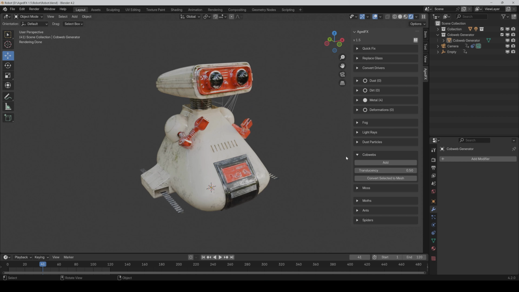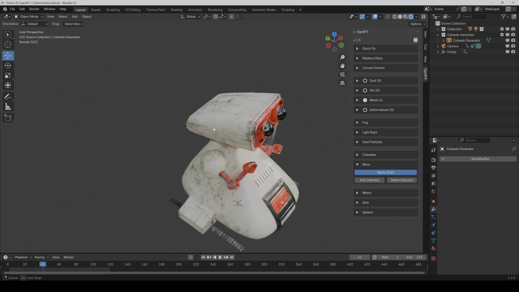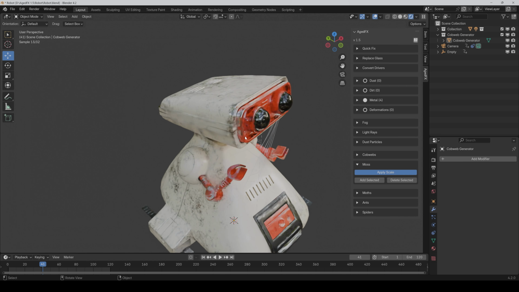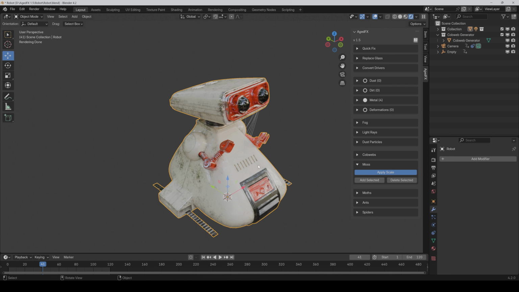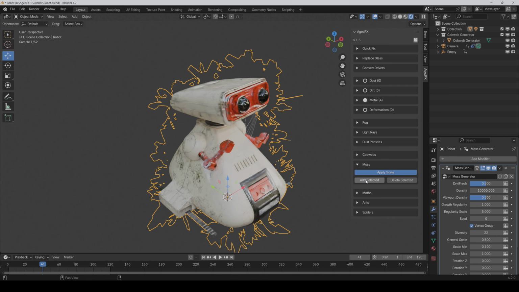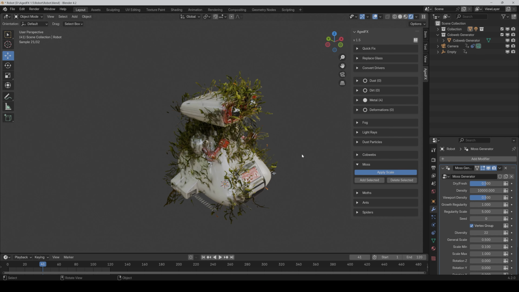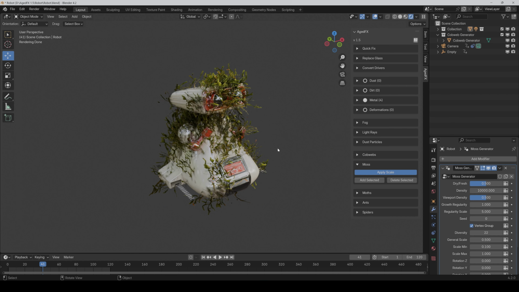Then these curves are converted to static meshes, and this can be very useful if you want to export it or whatever. And then since version 1.2 we also have our moss generator. With that you can easily add moss to any object you want. And normally I would leave this toggle on. It's just so that the scaling of the object is applied before the moss is applied to the object, so that you won't face any issues with the instances. So then you can just select the object and click on add selected. And then as you can see, we already have our moss.